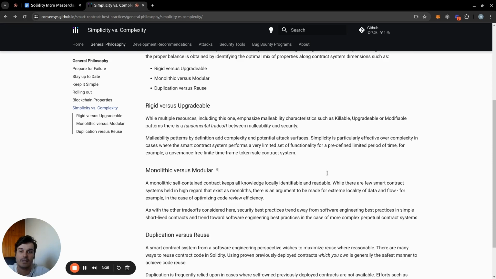Malleability patterns, by definition, add complexity and potential attack surfaces. Simplicity is particularly effective over complexity in cases where the smart contract system performs a very limited set of functionality for a predefined limited period of time. For example, a governance-free, finite time frame token sale contract system.